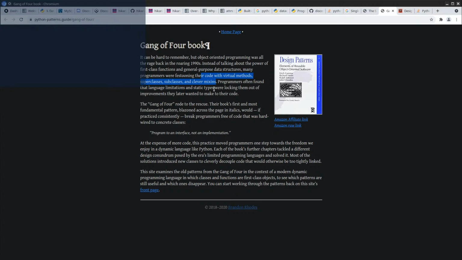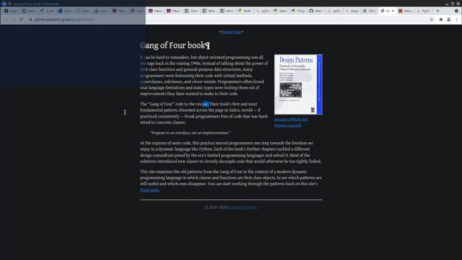That predicate is just a style. But well, programmers often found language limitations. Yeah, static types. The Gang of 4 wrote to the rescue. Okay, the book wrote to the rescue. Okay, that's an interesting way of expressing it.